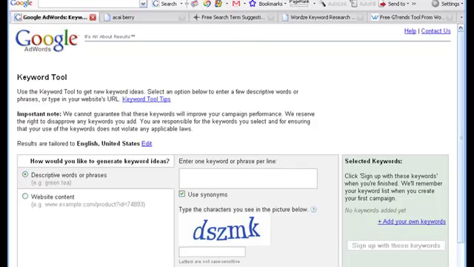It's an excellent tool. It gives you actual search queries that have been used in their search engines. They've recently updated it to where it gives you estimated search volume. Like I showed you in part 1, you can see the competition level just to see how competitive one keyword is. You can also get an estimation of your cost per clicks, and I'll go a little bit further into that in just a moment.